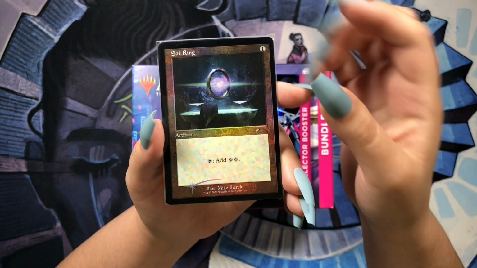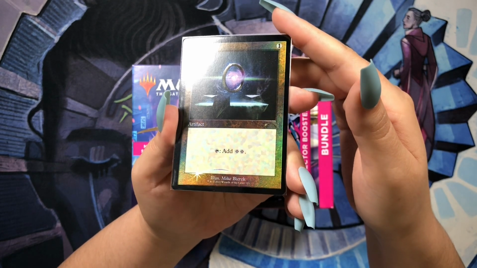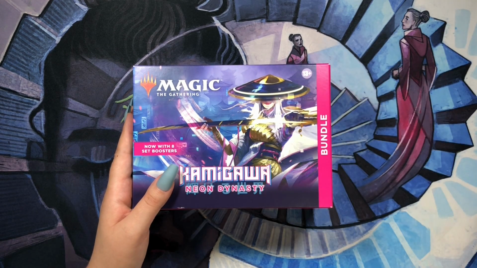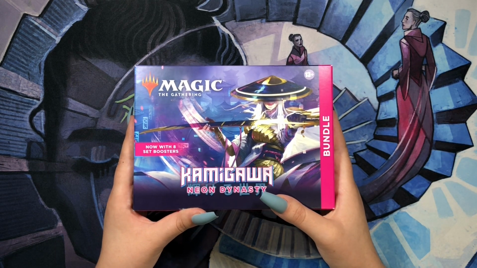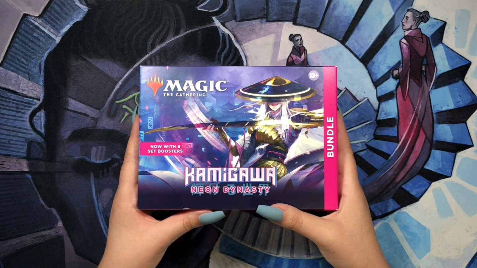What makes this one special is that it has the old border and it is hollow. So I'm going to start off with the bundle, which has 8 set boosters, and I will be opening the collector booster at the end of the video.